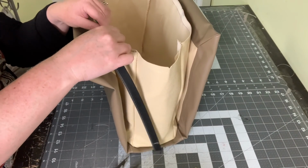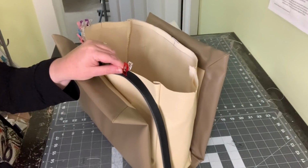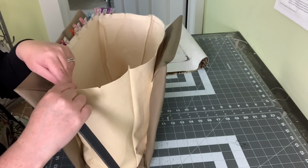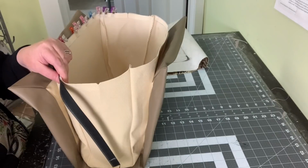If you can, try to clip your seams open here. I forgot to do that with some of them. If you're on a domestic, it may be hard to get over those if you've used vinyl. So try to open up those side seams if you can. I think I did on half of them.